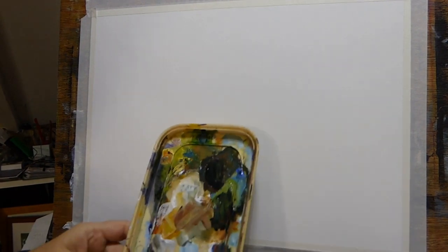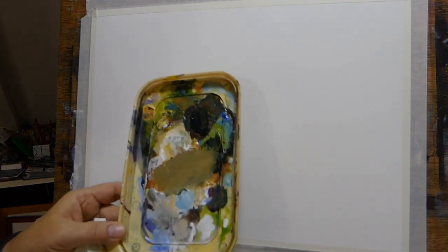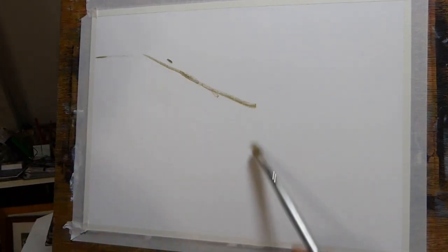Okay, so I'm going to use some muck off the palette. This is from a previous painting, but I can reactivate it with some water. It was a couple of days ago, so it's easy to reactivate. And I can use this to do my drawing.